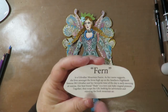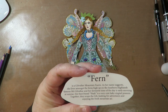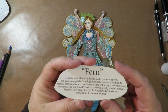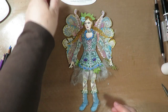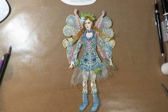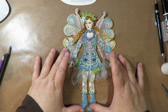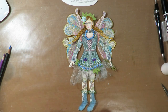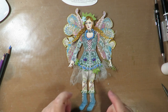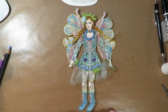And since she is from the Southern Highlands, famous Mount Gibraltar, and she loves ferns, you know, her name is Fern, I'm going to do a background that has mountains and trees and fern and make it forest-like. And then I'm going to see if I can find a baby ringtail possum photo on the internet to print out on cardstock and cut out and have that in the picture too, since that is her little pal.